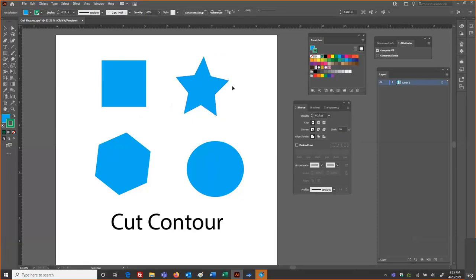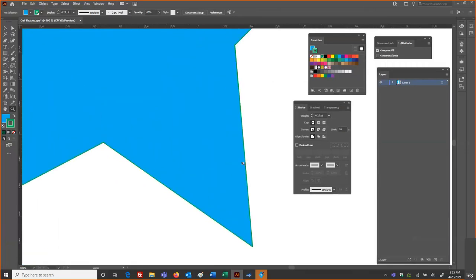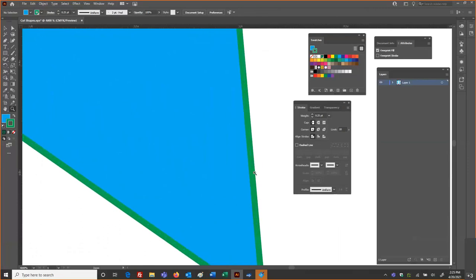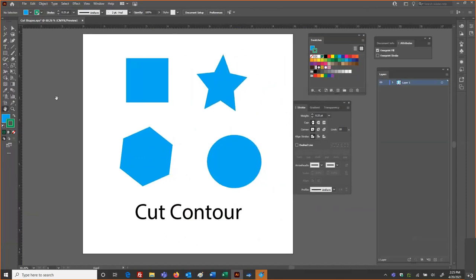Now that is an okay method to choose. And if I zoom up on that, I will be able to see my cut information for my cut shape, my stroke around that area. So I see my green stroke color, okay? Again, in my example it's a little hard to see. So I might say, well, I don't want to use a stroke. Instead, I'll go through the second method, and that's going to be filling the object with the cut contour spot color.